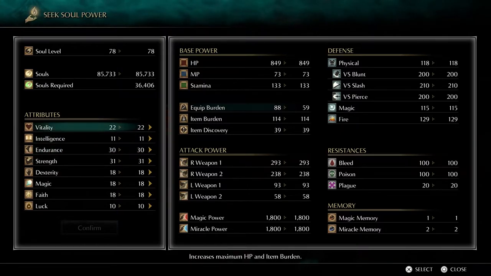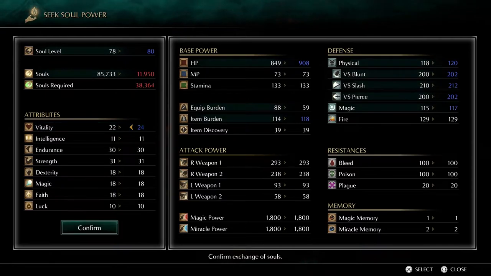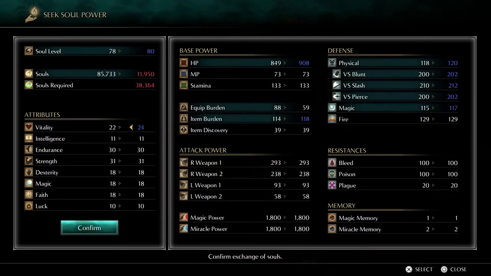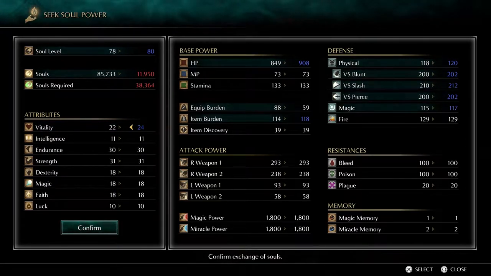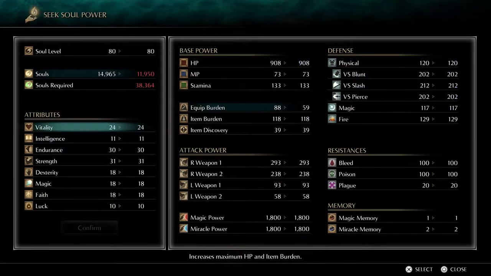Level up a few times. Oh, two times. So we're almost to vitality 25, which is where I want to get. Ooh, that actually helped our item burden by 4 points. That's pretty good. Goodbye, souls.